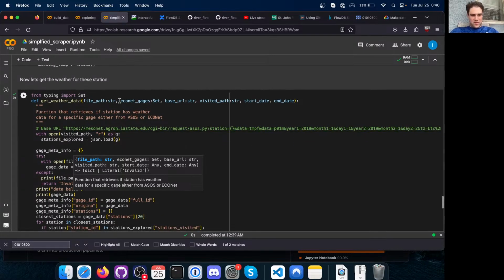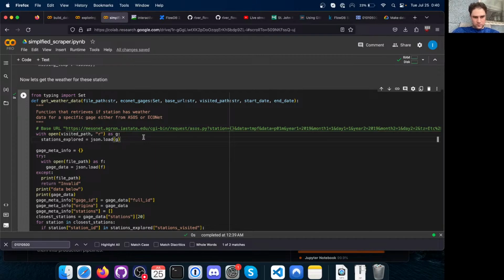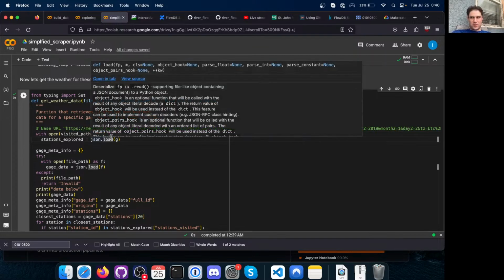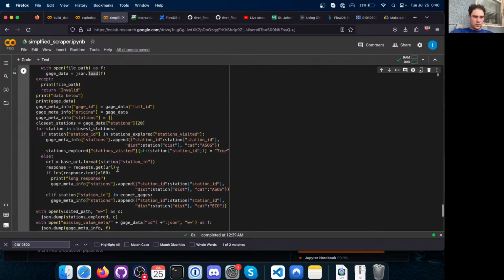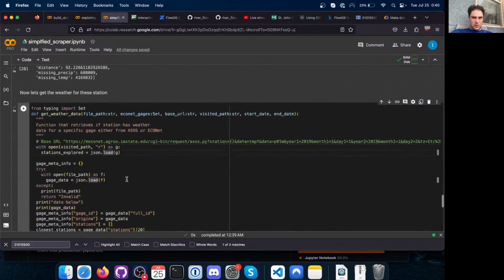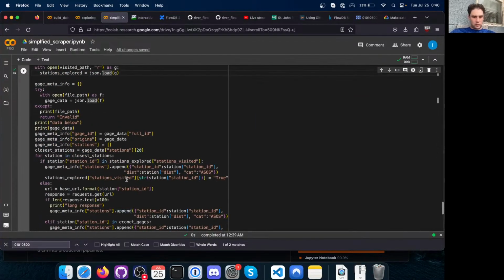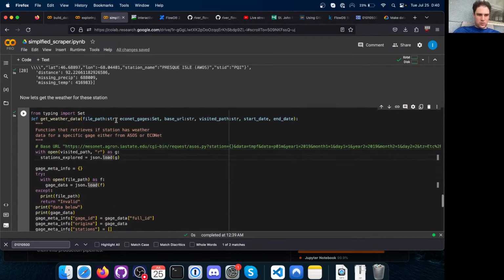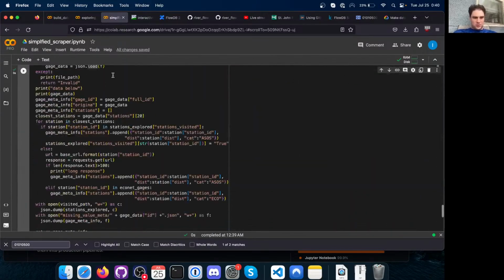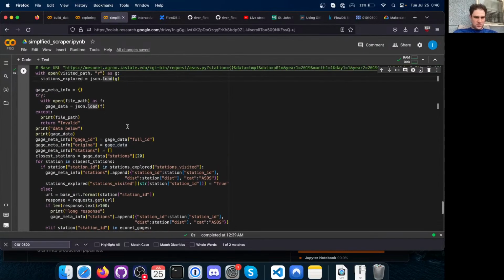So that's where that file path is from. We made essentially a naive cache of the different stations we'd already gotten the data from.